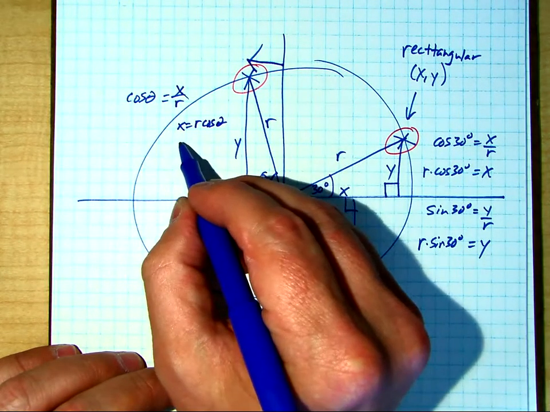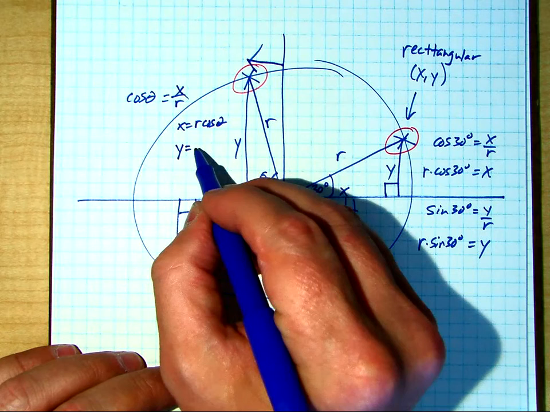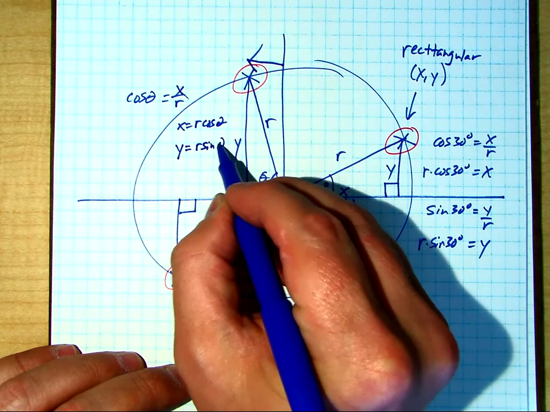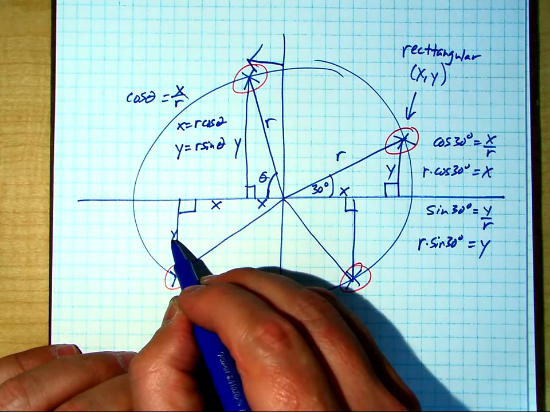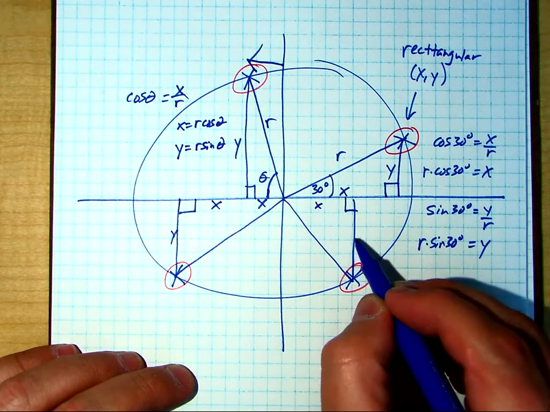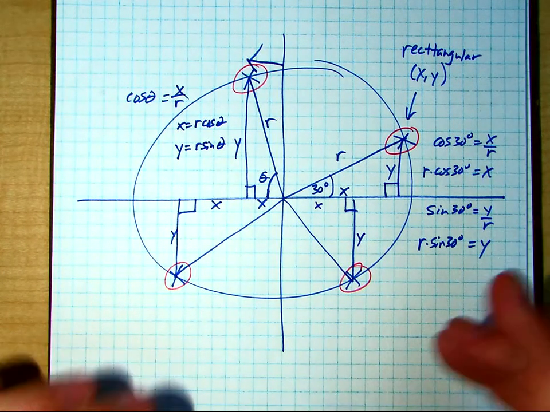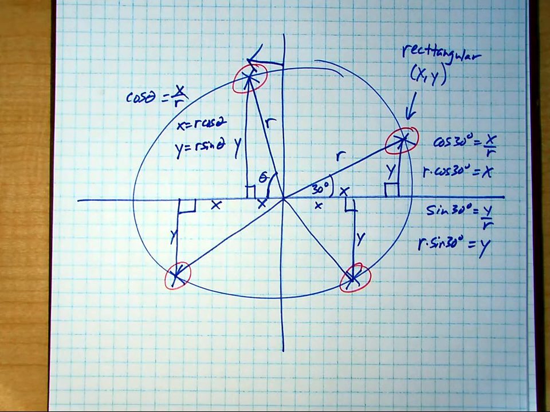And you're going to do the same thing with sine. Y is going to equal R sine theta. Same thing you'll do here. This part's X and this part's Y. Same thing you'll do here. This part's X, this part's Y. Hope you guys can apply that stuff for some reason maybe in the future.